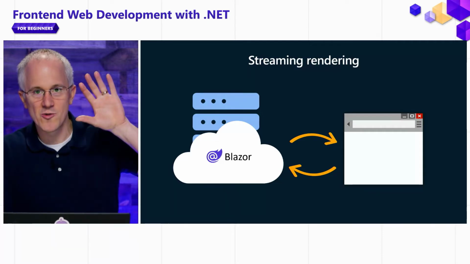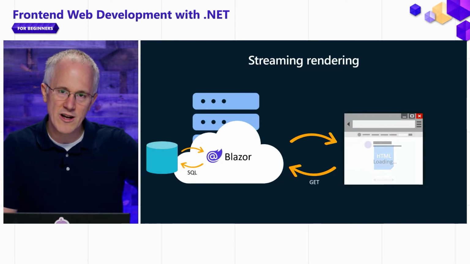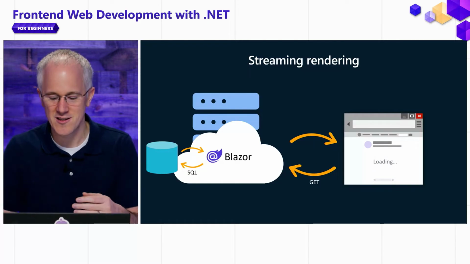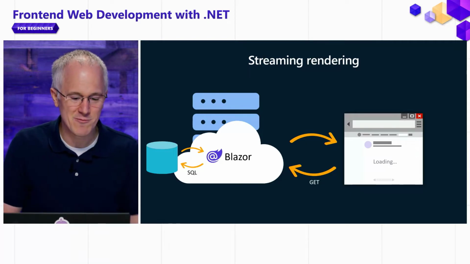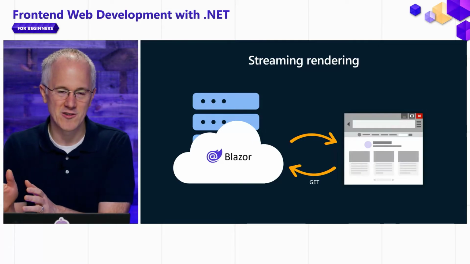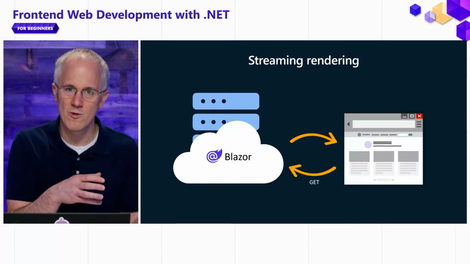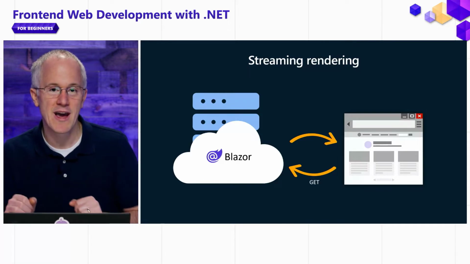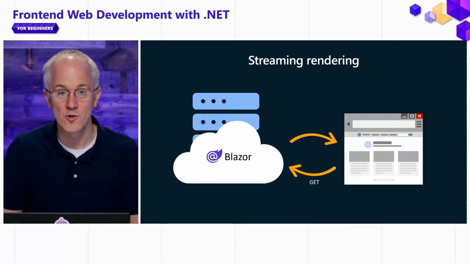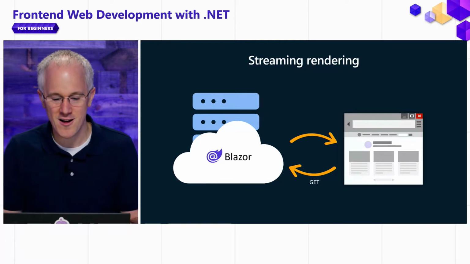So imagine like you do a request to pull down a page and it needs to go to the database to get some data first. So it renders initially some HTML, and then you get that like a placeholder of some sort, like loading. Once that database query has completed, then Blazor will render your component again and stream down an update to the browser on the same connection. It's not a new connection, it's not a WebSocket, just the same connection that was used for the original request. And Blazor will intelligently patch the new HTML into the browser so that the user sees the new UI. So you get pixels on the screen really, really fast, and then streamed updates are applied automatically.